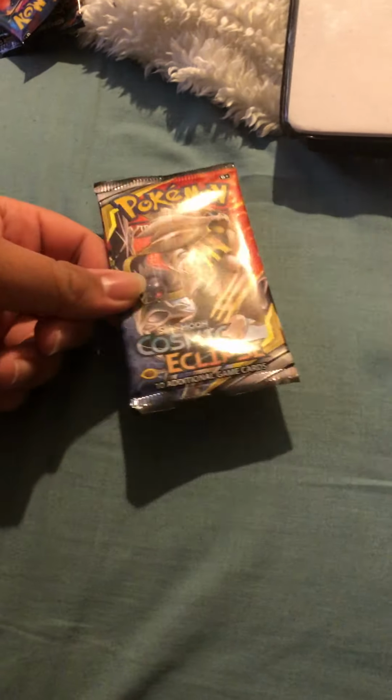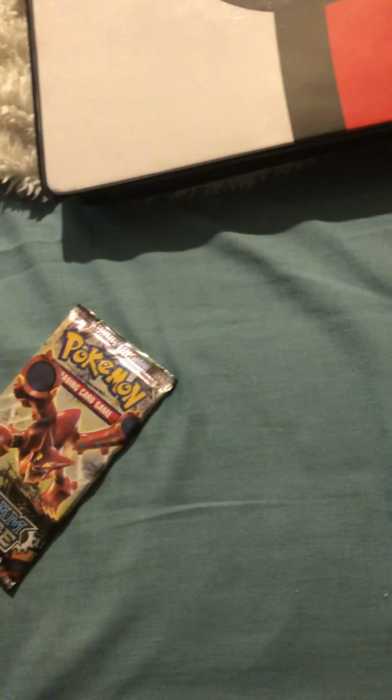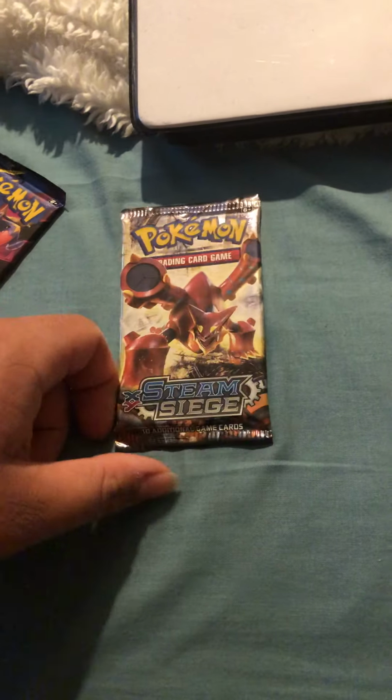So we got, this is Cosmic Elite, I don't know, you can correct if you want, I don't really care. We got this one, which is, I think they got pretty good Pokemon guides. We got this one, I think it's Unbroken Bonds, no, there's not Unbroken Bonds. Looks like it might be something like it though. Oh, I missed. 2 seconds.